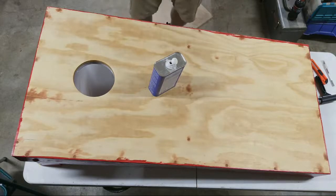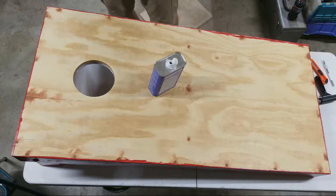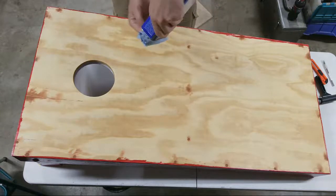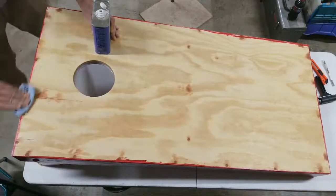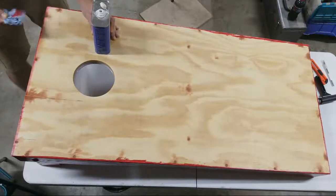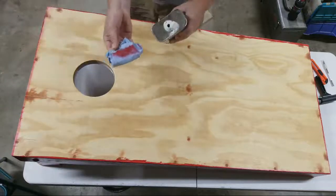The only reason I'm using a different rag than the one with the yellow is because I don't want to smear any yellow that might be a little bit wet onto any of the red. If I get a little bit of red on the red, who cares? Alright, I'm just going right across the edge here. Clean up what little bit I can, because I don't want a lip or a bubble or anything there. All right, so you do get a little bit of red in there.